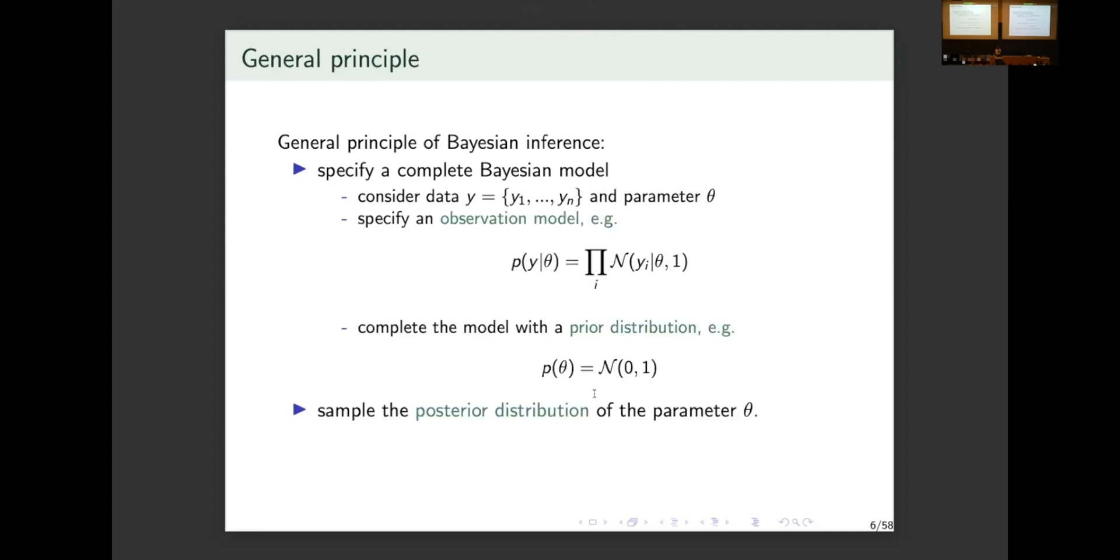This is just putting a bit of examples behind the formula on the previous slide. So consider, we have some observations Y, and we assume they are all distributed normally, and they are independent from each other. In that case, we can form our likelihood, which is the product of individual normals. And in those normals, we assume that the variance is given, and is equal to one. And the mean is a parameter. To this parameter, we're giving the prior. And this is very similar to one of the examples we just saw formulated in Pyro. So our task is then, given its likelihood, given its prior, to derive a posterior distribution of theta.